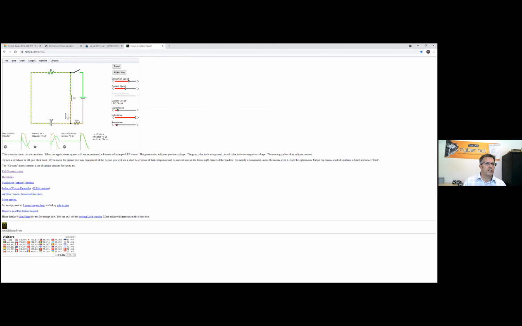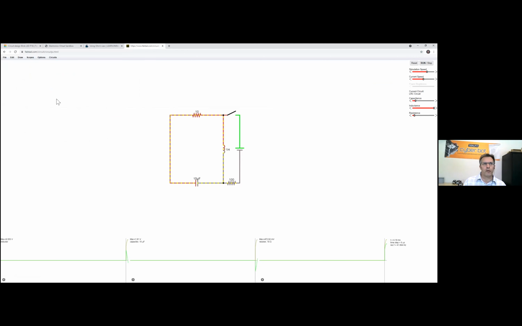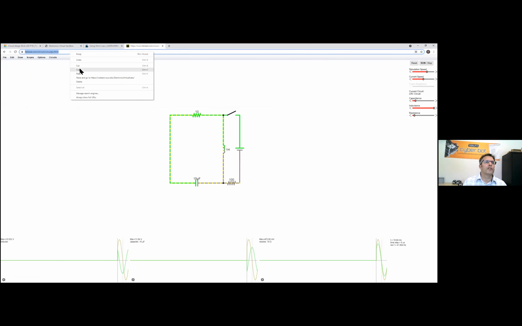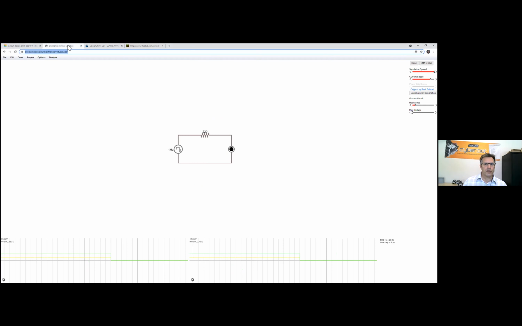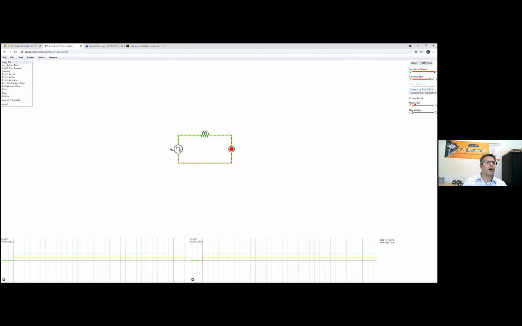So here is the Falstad site. I went in already and I configured it to be a white background instead of a black background. So if it looks all black background for you, that's the default. And so I just pasted in the Falstad site as well. So this is the original, and then this one is the CSUS adjusted version with the file that I wrote, and it's really just a text file.